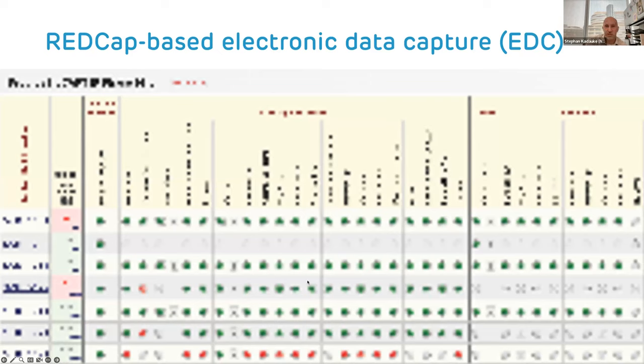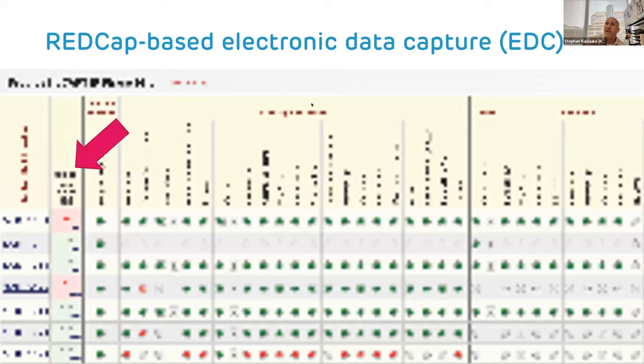So this database shown in this super blurry screenshot is longitudinal, and this means that it allows us to document repeat measures, such as repeated labs once for each visit, and there may be many, many visits for each patient in a trial. In addition, we capture adverse events, and adverse events don't really fit so neatly into this longitudinal paradigm, but REDCap lets us manage this using a repeated instrument setup.